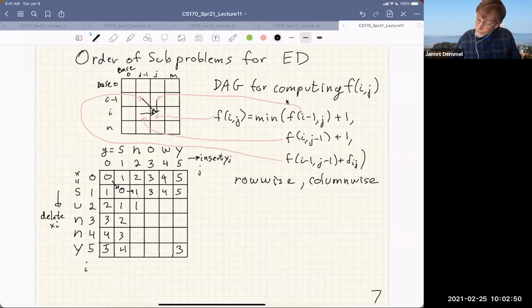I think this is right. I invite you to fill it in yourself, but I think I've done this correctly. 0. Okay, well, maybe not. 0, 1, 2, 3, 4. Let me just check. This should be, yes, sorry. Let me fix this.